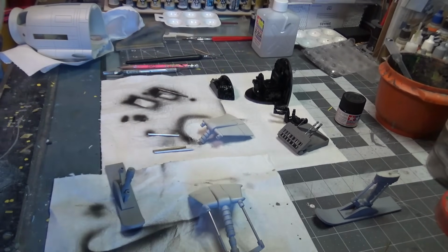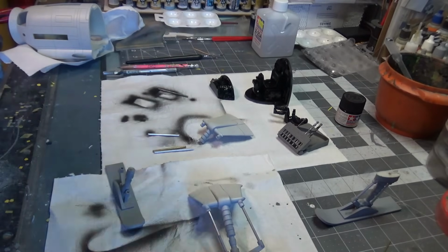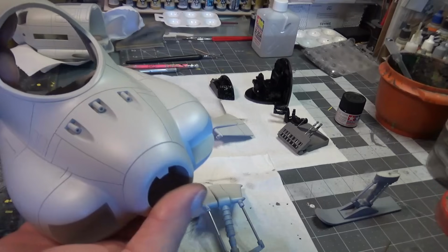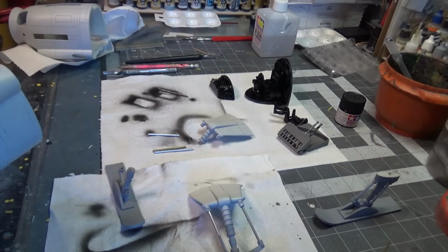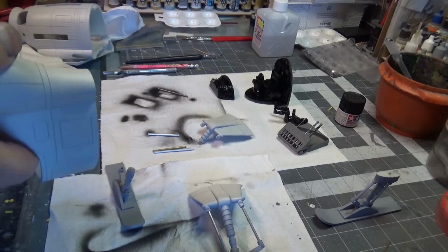Now, along with all of those silver pieces that I have put a black top coat on, I've also gone through and put a coat of the Insignia white on it. See, I'm just doing a little bit of sanding touch-up. I can see now where it's scratched off, so I'm just doing a little bit of light sanding, and then I can recoat this.